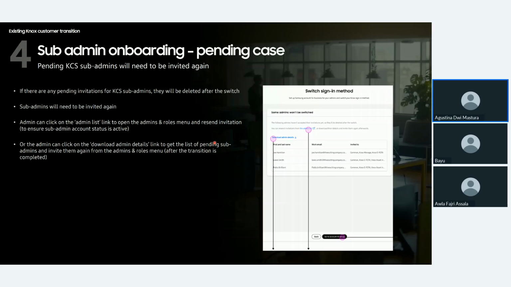This means that these pending sub-admins will not be included in the switching, so they will be deleted. To solve this, of course, the super admin will need to send the invitation again to those pending sub-admins. They can do it either from the SAB or from the Knox portal. So both work for admin invitations.